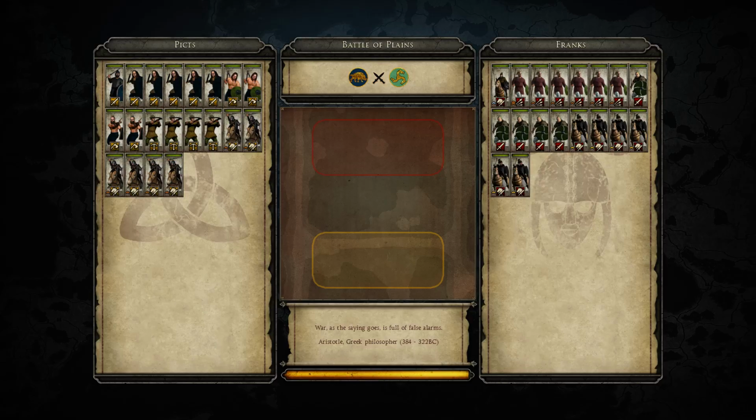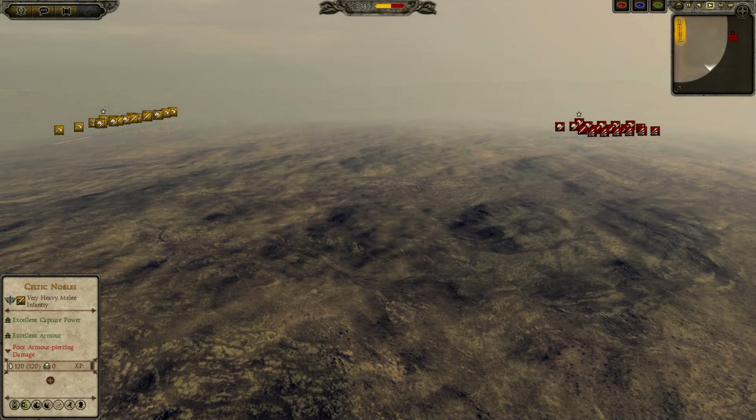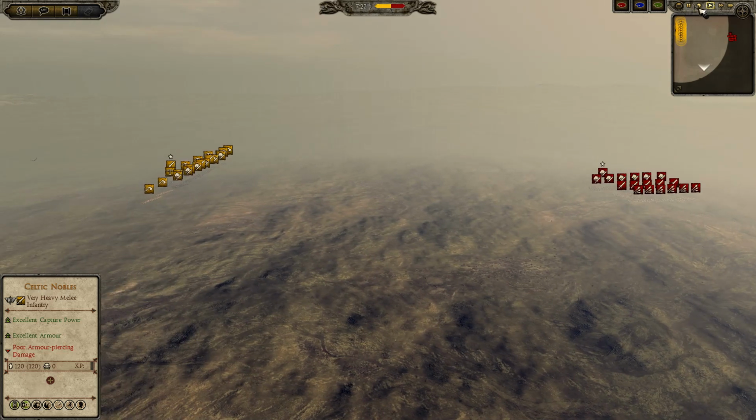This is the second game against Prince of Macedon. I'm playing as the Picts, and he said in his video that he was going to be very frank with me and pick Franks, and that he did. That he definitely did. Whoops. Windows, stop being weird with me right now. Okay, good. Sorry for that.